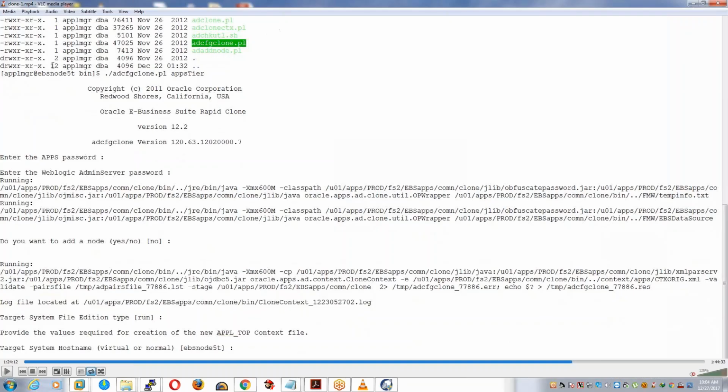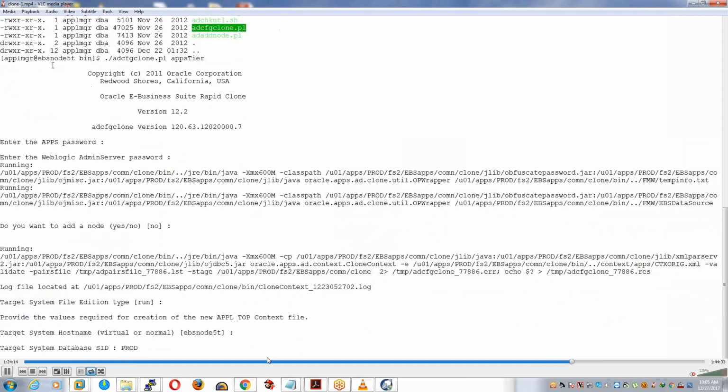For example, the application has already been installed, but now I want to run WebLogic on a different node, or I want to distribute my services. In that case we will go for adding a node. It is asking virtual or normal, fine, normal. My Oracle SID.